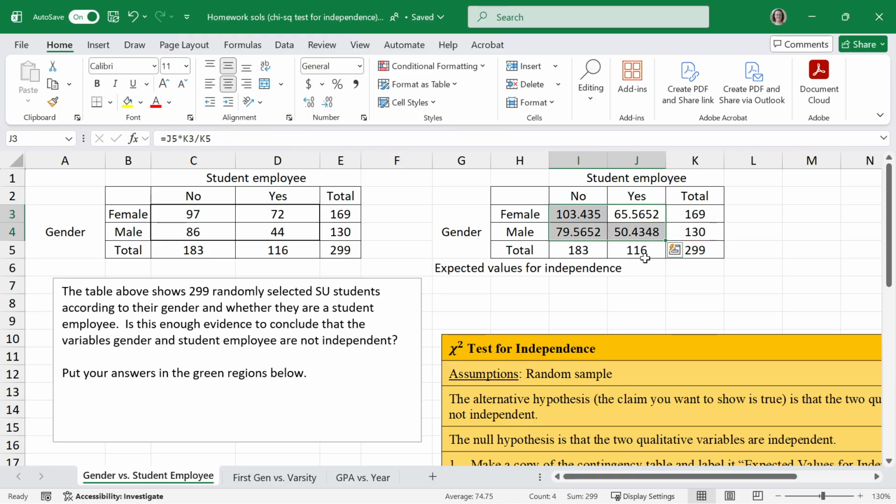Okay, and you should see that these numbers look kind of similar to the real numbers, but how far off they are from the real numbers is what tells you your p-value. Excel is actually going to compare the numbers in the real contingency table to the ones that we would have if the variables were independent, and then it's going to calculate a probability based on that. So in the background, there is actually a thing called chi-squared that is being calculated, but we don't actually get our hands dirty with calculating that ourselves.